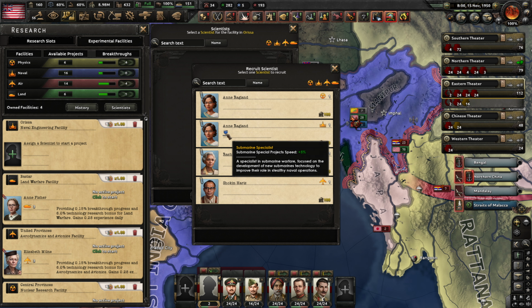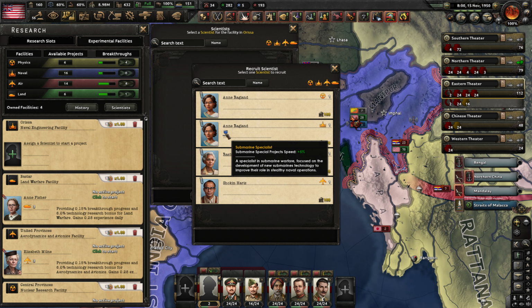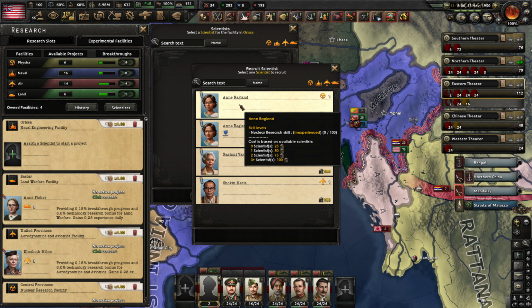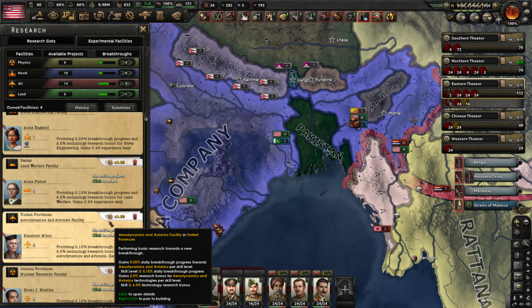You're a submarine specialist? Wait, this is the same person, but this one's a submarine specialist. Do we have more fraud occurring here? Why are you not a submarine specialist, but you are a submarine specialist? You're also... Okay, that's her skill in nuclear research. This is her skill in naval engineering research. I think I understand what's happening there then. We're going to recruit her, and that looks good.